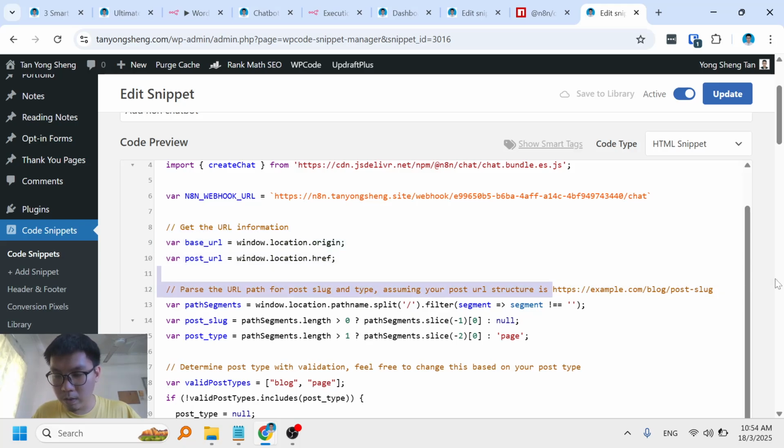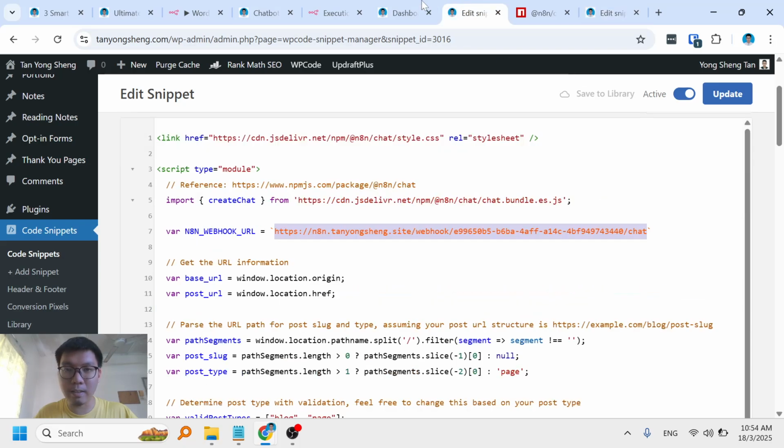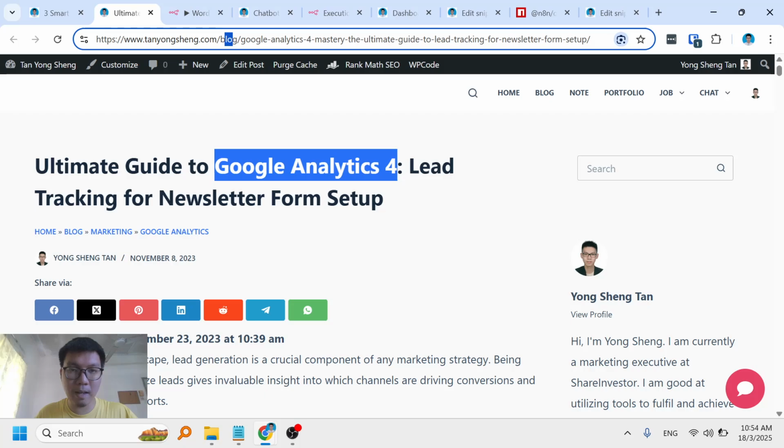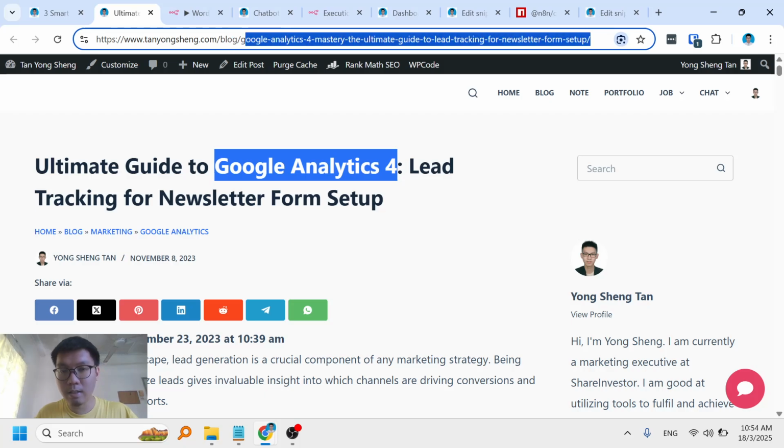One important thing is that you need to make sure your URL structure is like this: your domain, your subpath, and also your slug. For example, like just now what I said, domain, subpath, and slug.